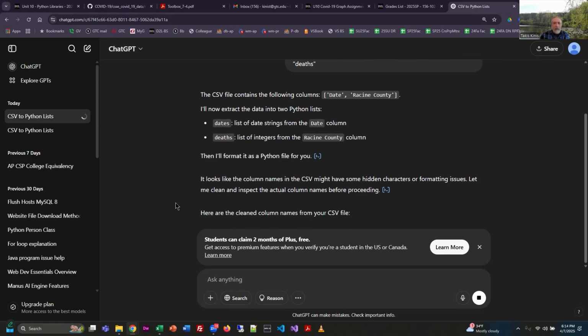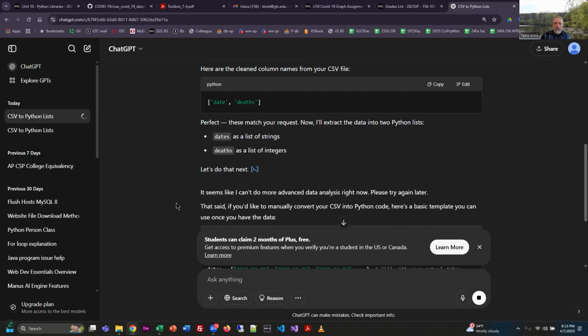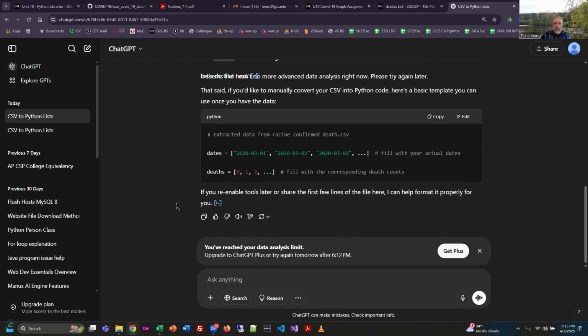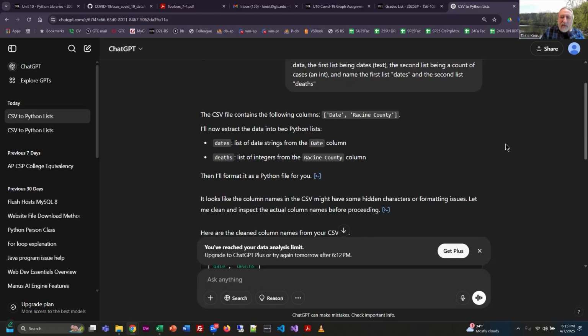And you can see that it's analyzing. Yeah, and you know what? It is sort of working. It doesn't seem like it's doing it as elegantly.